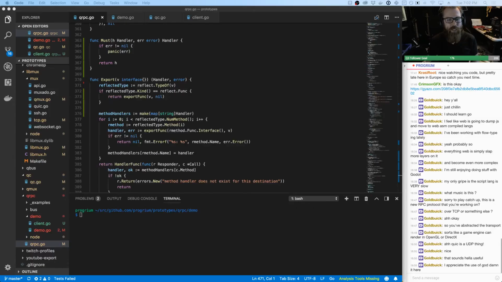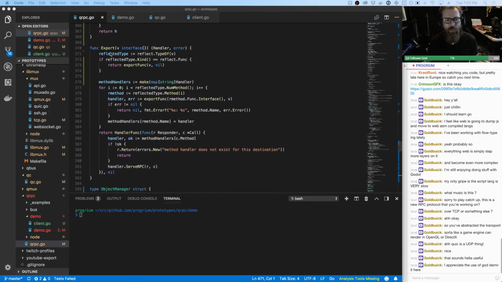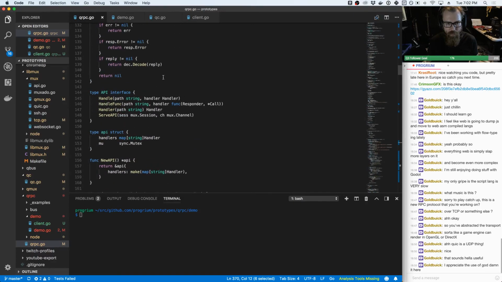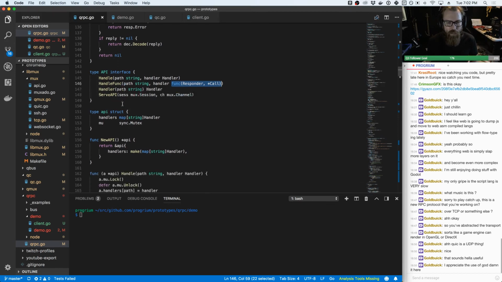All right, so recapping what we did today. Today we were doing part 2 of this object manager, because last time we worked on the object manager, we didn't actually get to the object manager. We made some export functions. Normally if you want to create a function that's exposed over this RPC, it's got to implement this handler API, take a responder and a call, very similar to the HTTP semantics.